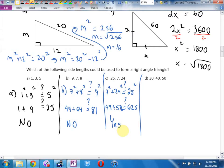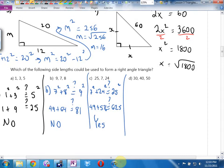Is that a Pythagorean triangle? Is it a right angle triangle or not? And can I find out without drawing it? What's the long side here? So is 50 squared the same as short side squared plus short side squared? Is it? That's what I'm saying. There, I got you to open your calculator. I knew I could.